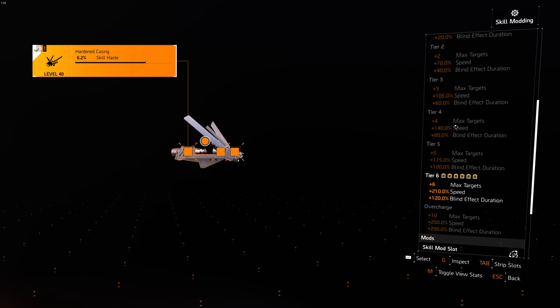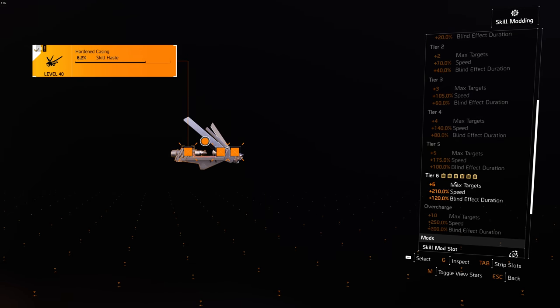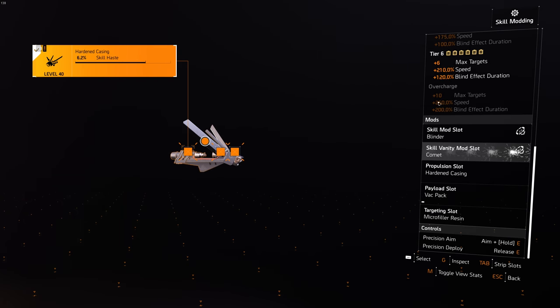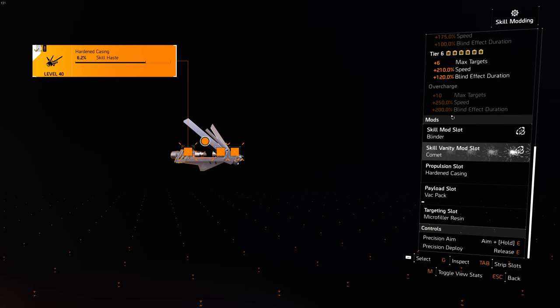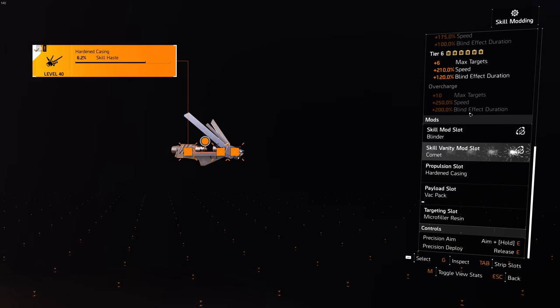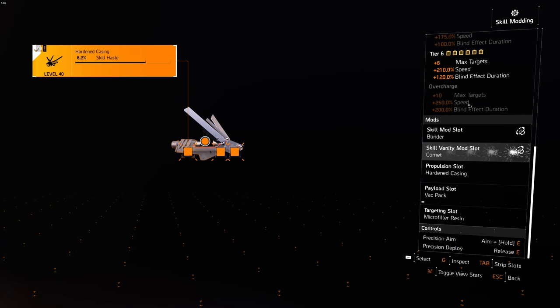I guess we can look at the tier 6 as well. It's 210 speed, 120 blind effect duration, and 6 more targets. So a total of 10 targets. Overcharge would add 4 more targets and 80% more blind effect. But I feel like that is a bit overkill. Sure, in some scenarios it could be good depending on your DPS players.